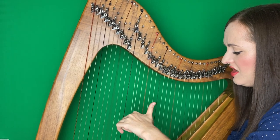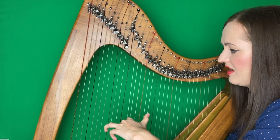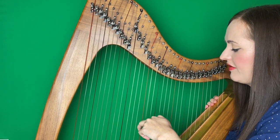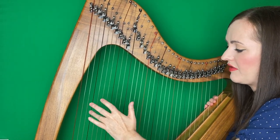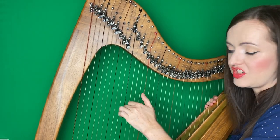So we have C, G, and down 3 from E. Just practice that chord together after 2 and 3 and. Lovely. We're going to use the same chord pattern on the G. So we have G, D. This time our thumb is going to stretch up to the B, and it's going to end up coming down those three white notes, B, A, G.